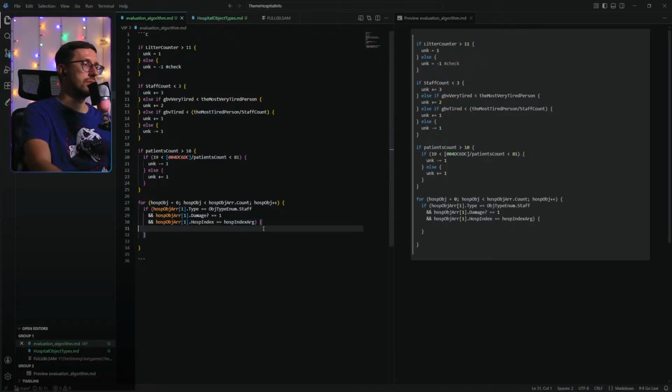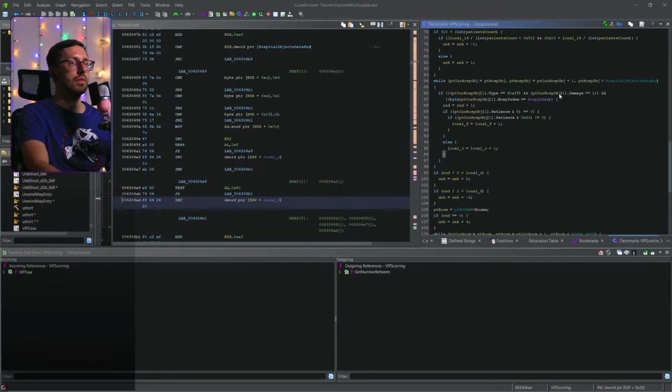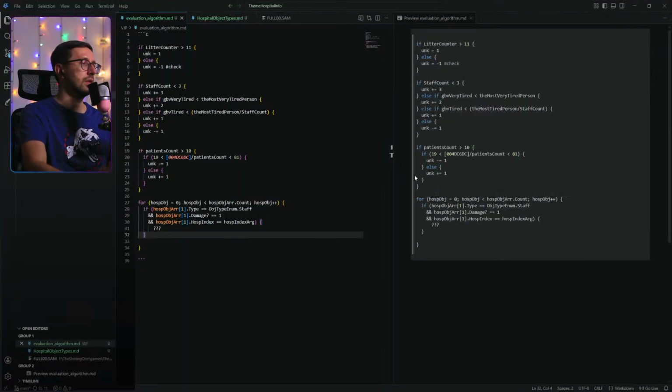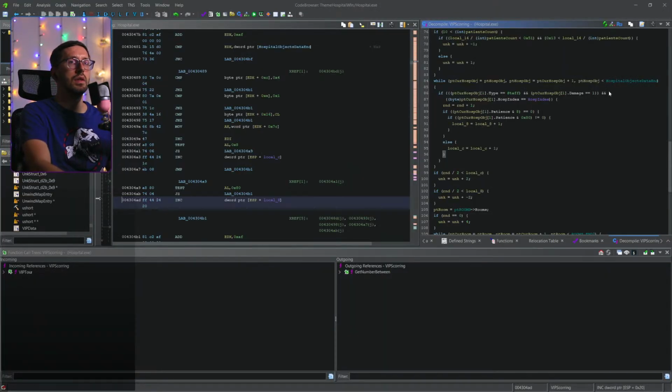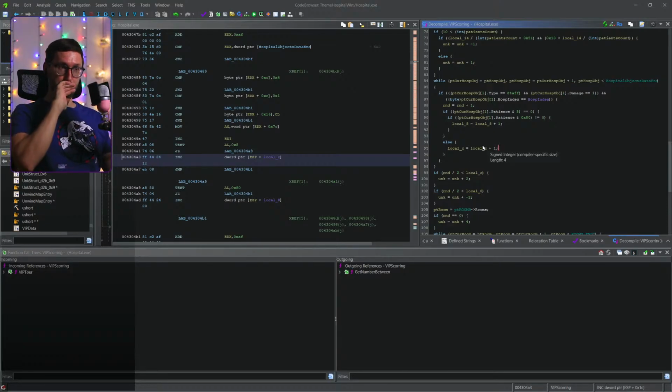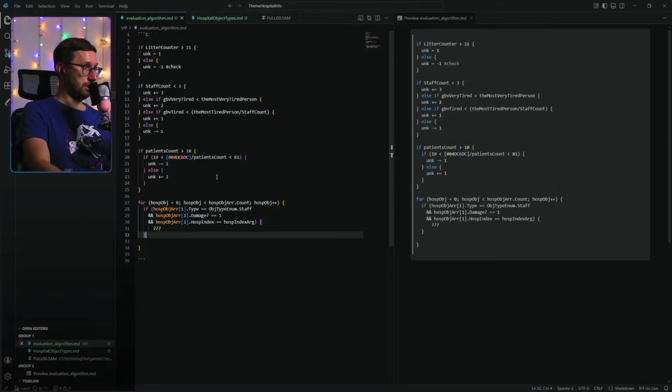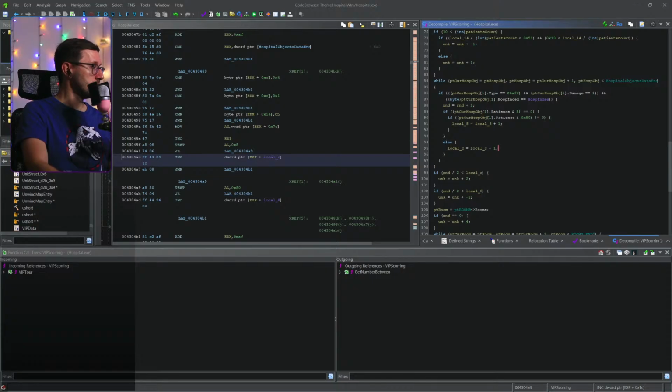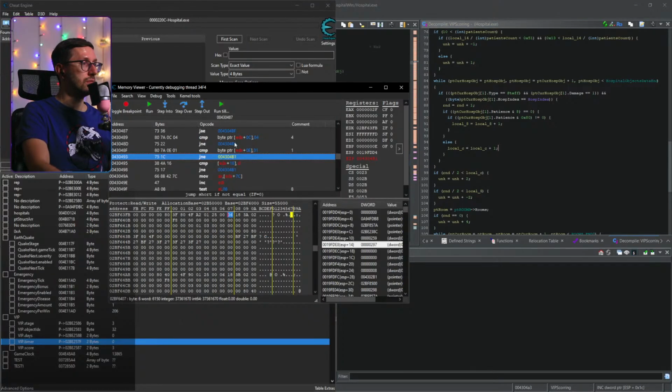So we will, don't know. And yeah, we will jump here apparently. We are incrementing some local C. So where are we? We are here.